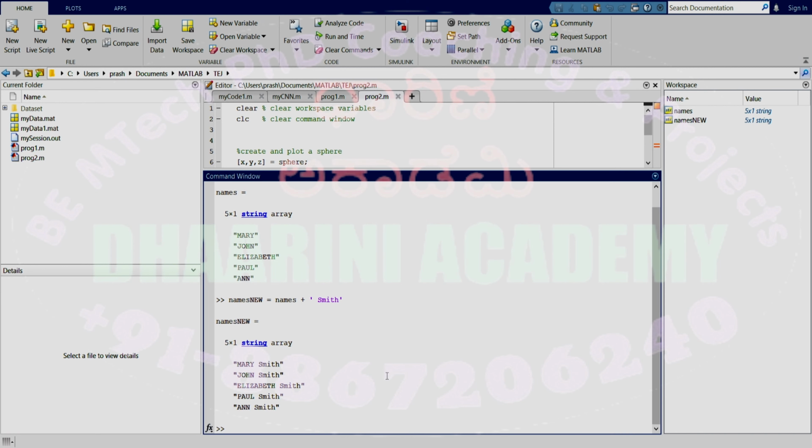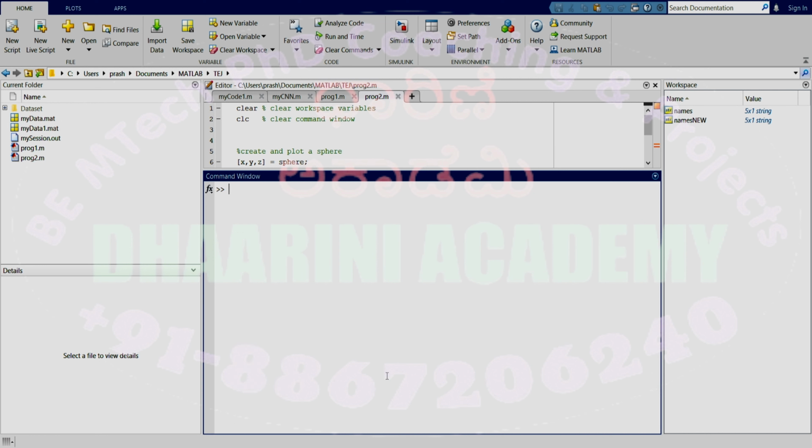I think we already have it, I'll just use clc, and names are there. So names as usual. I want to add different surnames, maybe. So what I do, I create a new string array as expected.